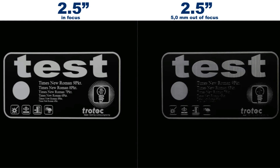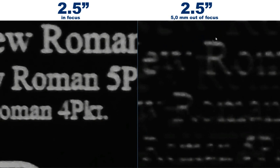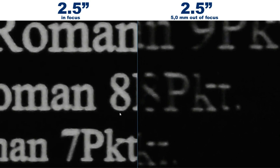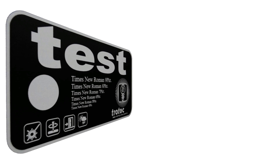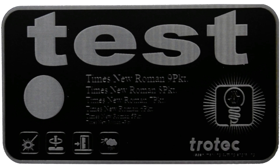If we bring up the sample that is 5 mm out of focus, meaning we are now outside the depth of focus, there is a clear distinction between the two. We can see that we have lost a lot of detail. Even moving up to the 8-point text, the details are very vague when outside the depth of focus, which is now nearly 3 mm. The conclusion for the 2.5 inch lens is that you should be able to engrave good quality 6 or even 5-point text on anodized aluminum using the standard settings — again assuming optics, mechanics, and calibration are all correct. If the material is outside the depth of focus, there is a clear quality reduction with loss of power, intensity, and detail.